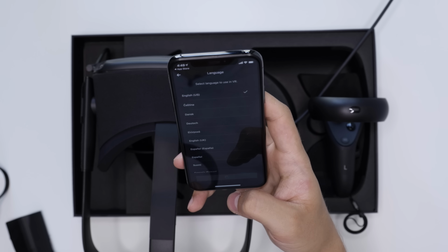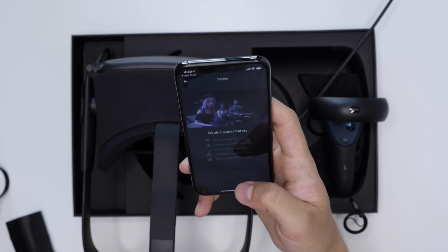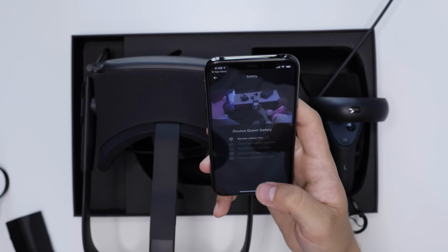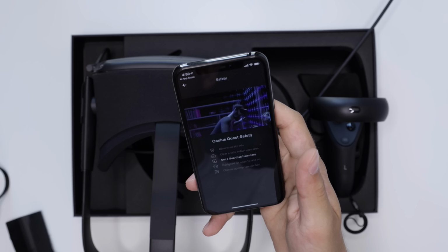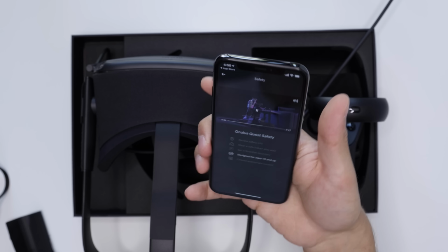Now language, English, Oculus safety, set a guardian boundary. Essentially the guardian boundary thing is basically you put on the headset and then you point around and you set a boundary, which is cool. Kind of like what you used to do with the cameras if you've ever tried the original ones. It's the same thing, but you now have to do it by pointing and creating it in VR, or AR actually. So here it's just going over the Oculus Quest safety thing, and it's not letting me skip or anything, it's just forcing you, oh, I get it.